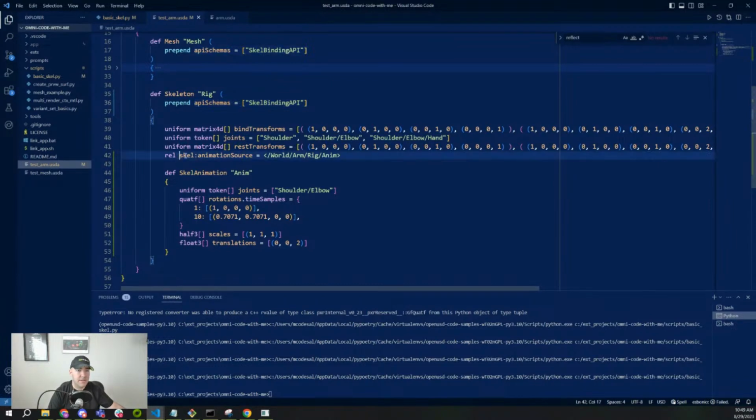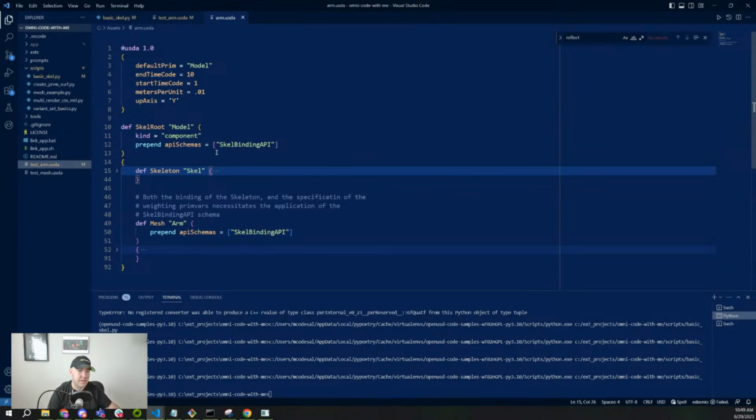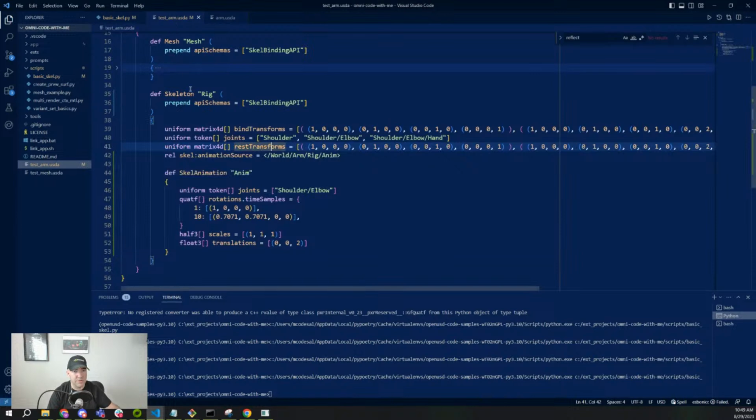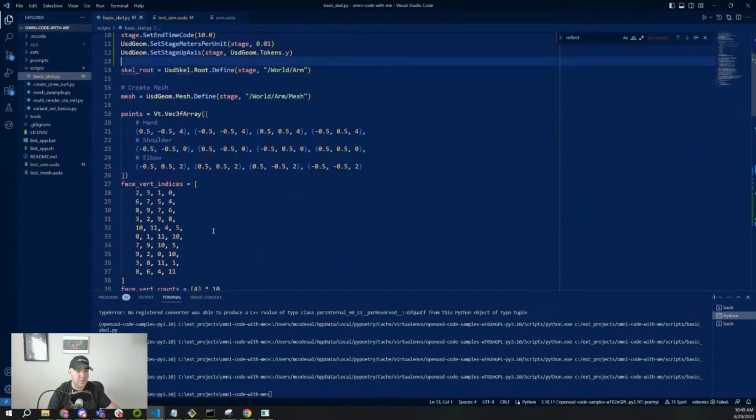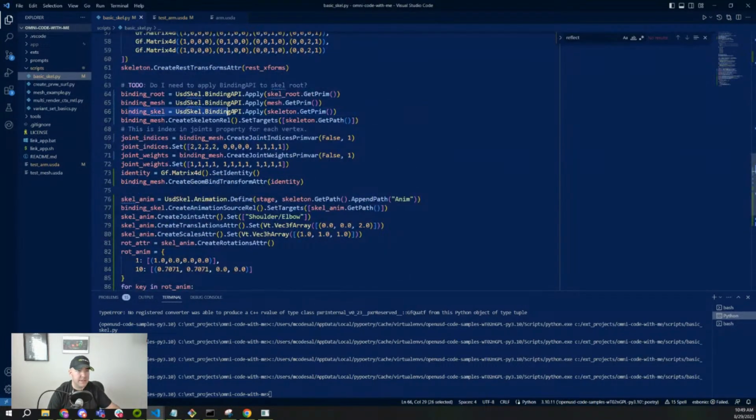Because I think the original example was built by hand. Maybe, I don't know. Or no, I'm sorry. It was probably written with code, but it was done in a time when the API was different. It was an older version of USD. But because I'm doing this with a newer version, and I did create a binding API here for the skeleton.